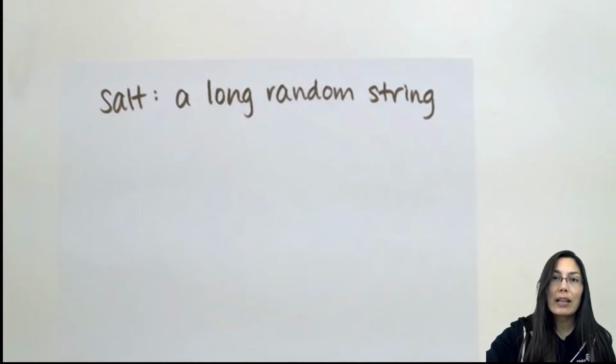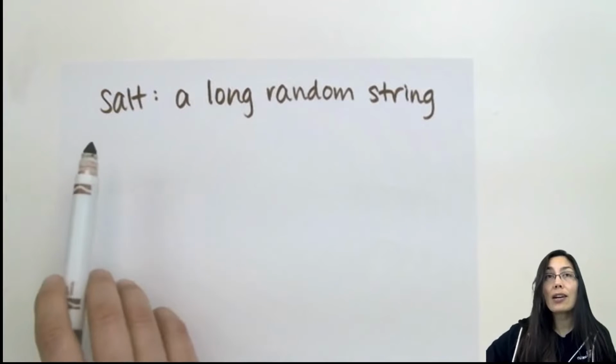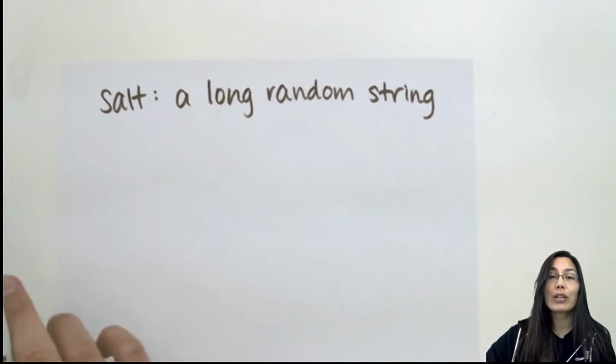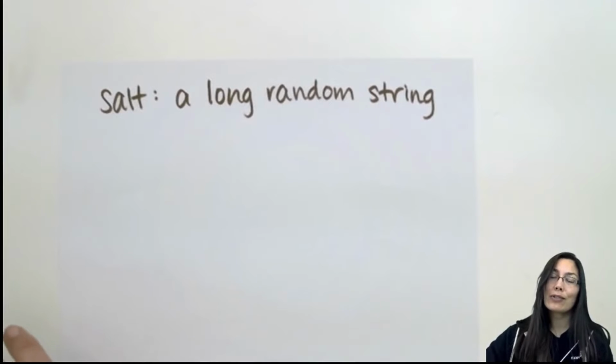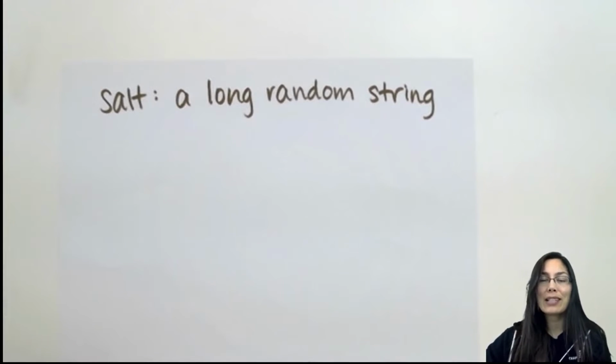So let's talk about the idea of a salt. A salt is just a long random string, and that really would be the ideal password, just a long random string of characters. Okay, that would be great. Unfortunately, nobody has that for their password because you can't remember it. Okay, so we're going to do that for our users then.